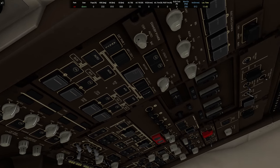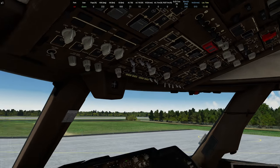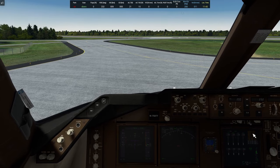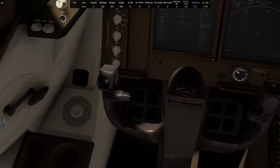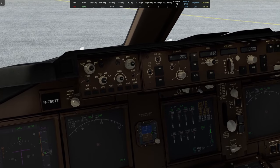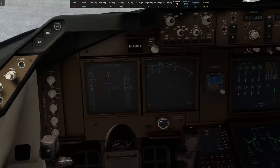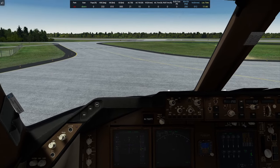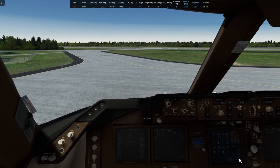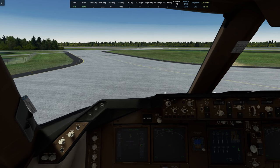There we go, we don't need it anymore. I've already got all the lights on that I need for the moment. This is not a very sophisticated aircraft - it is definitely not study level. Our airspeed needs to be between 230 and 280, so I'm going to go ahead and set that up for the autopilot. We'll do 250, keep it right near the middle. You also have to be above 5,000 feet, and it's already set for 10,000 so that'll be fine. Park brake off - let's start taxiing to the runway.